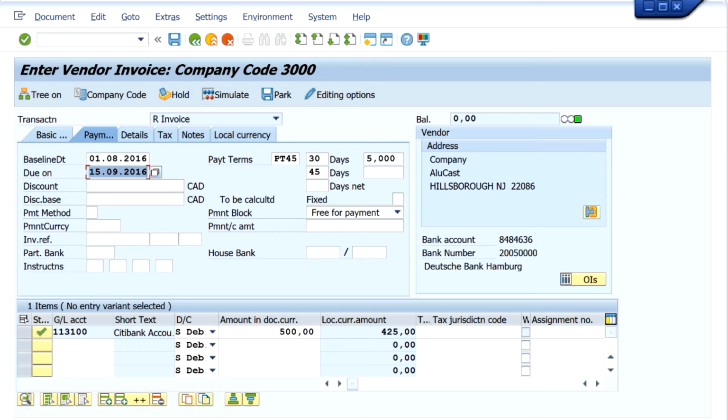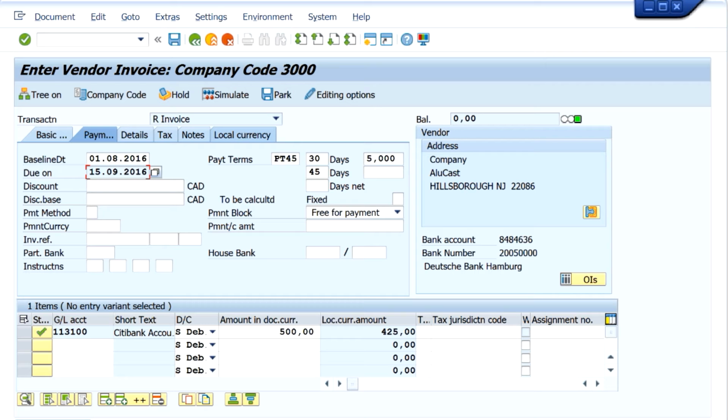There are some rules in the payment term, and based on those rules this particular date is calculated. There are also some grace days, and all that is calculated here. We will look at the payment terms later on, but the takeaway is that you cannot enter the due date manually. It is calculated based on the baseline date.